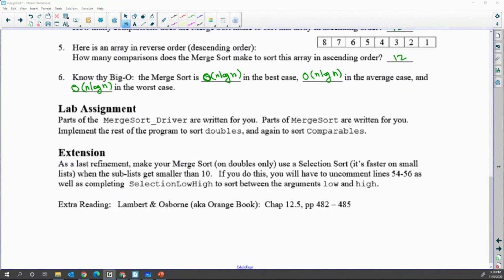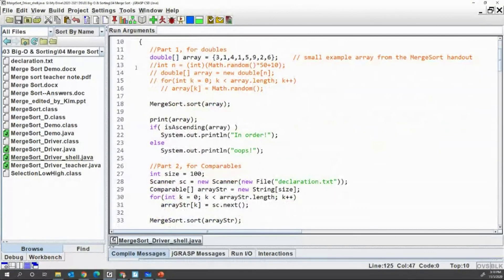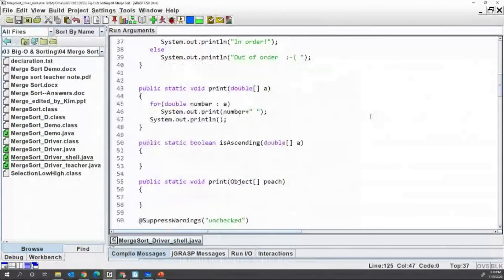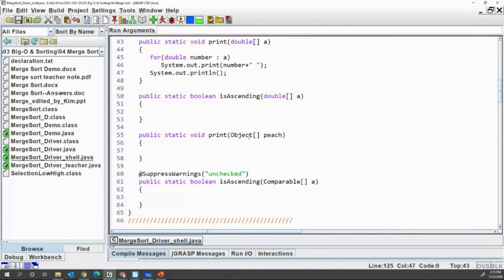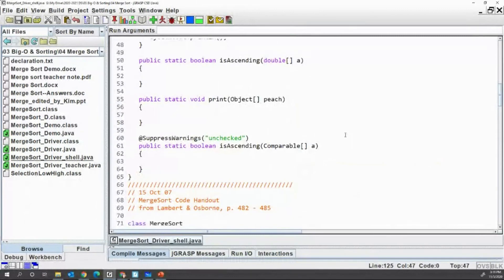If you look at the shell code, main method is already given. You may try by uncommenting. And there is a sending method that is very similar to the previous labs like selection sort, insertion sort. So you can refer to them. And print method for object. There is another print method above. So you can refer the other print method to finish this one. And each object knows two string methods.